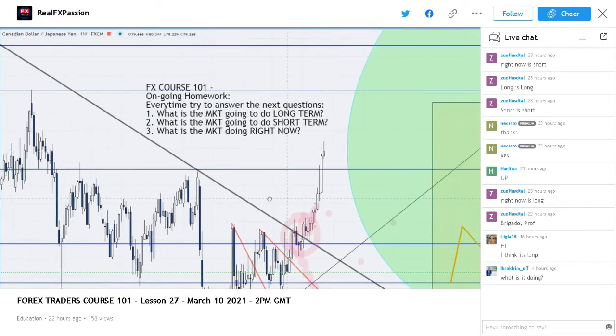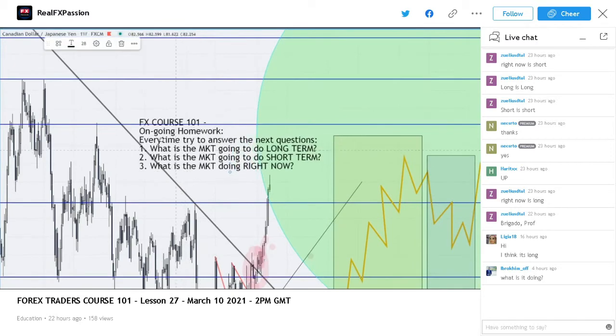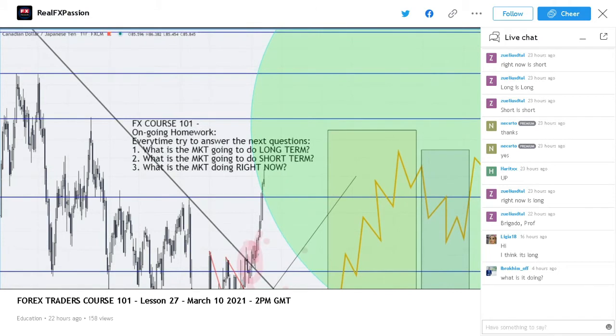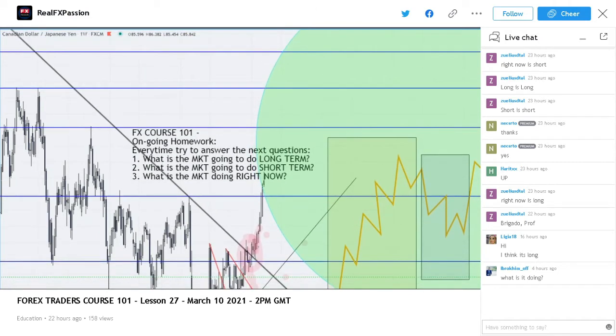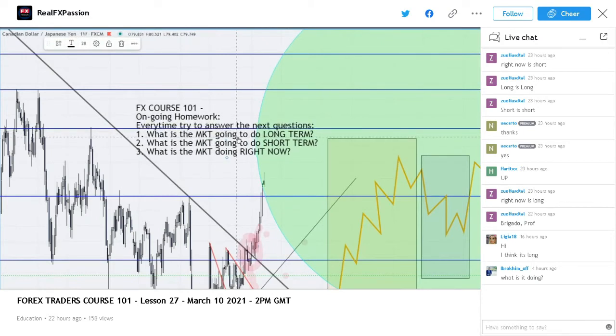And remember, we have different parts of the story, right? The long-term view, but the short-term view are the different quadrants. So long-term, everybody, what do you think is this market going to do long-term on the weekly chart? Long or short? Is it going to move up or is it going to push down? This is a beginner's course. Don't be shy. Don't be afraid. There is no right or wrong.